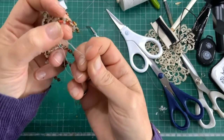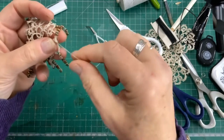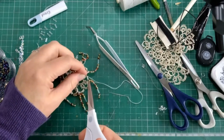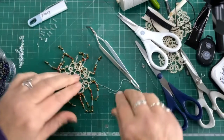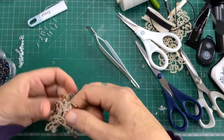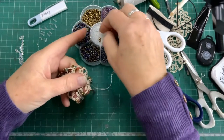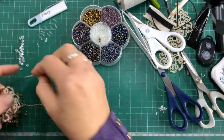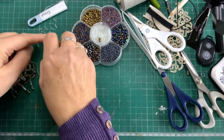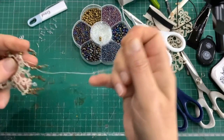This is one of the other things that keeps happening. All the beads keep getting caught up in the cotton. Right, so that's nice and tight now. I just cut that knot off. I'll do that now. I'll leave it. I could actually cut more than that off. Right, so then I need, let me see, I've forgotten what I had on there. Right, it's one of these long ones, which is still proving quite difficult to get on and off needles.